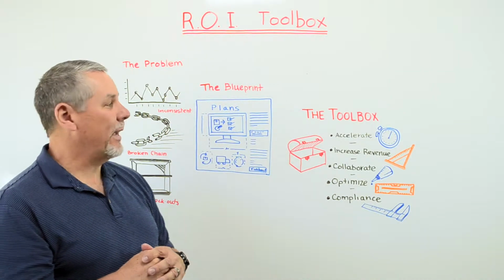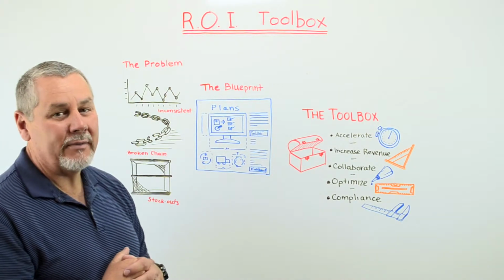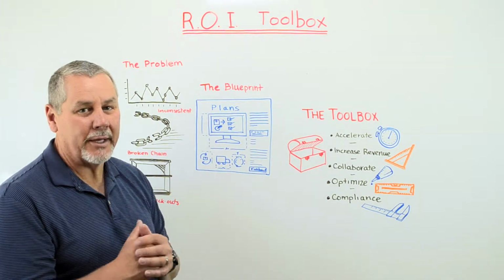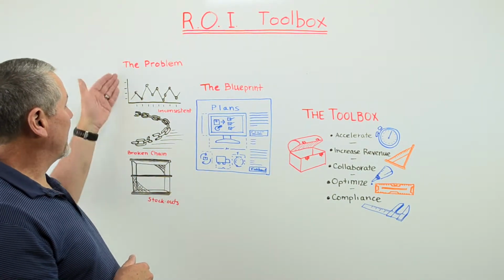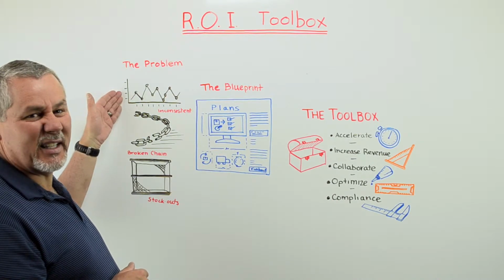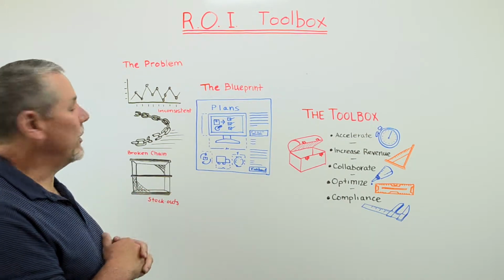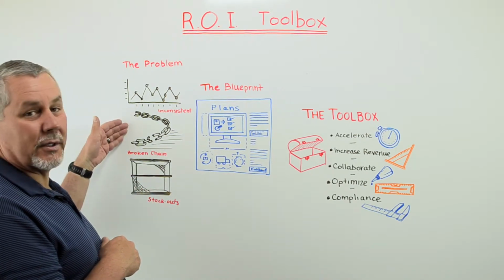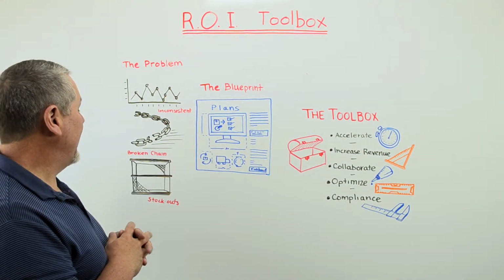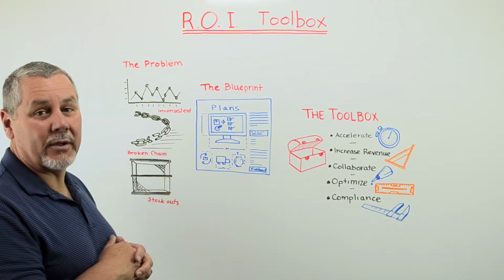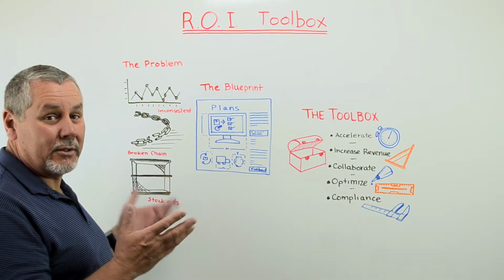Today we're going to talk about ROI, or specifically ROI Toolbox, because we have some tools we're going to talk about a little bit later to help you calculate an ROI on investments that will help you manage your inventory better. Of course, it all starts with you identifying some problems. Some basic problems are just some inconsistencies in your business, whether it be revenue or flowing of stock through your warehouses. Maybe you've got a broken supply chain or several places where that supply chain is broken. And the last one is stockouts, where you've got customers who are coming to you, and you can't sell them what you want to sell them because you don't have it on the shelf.